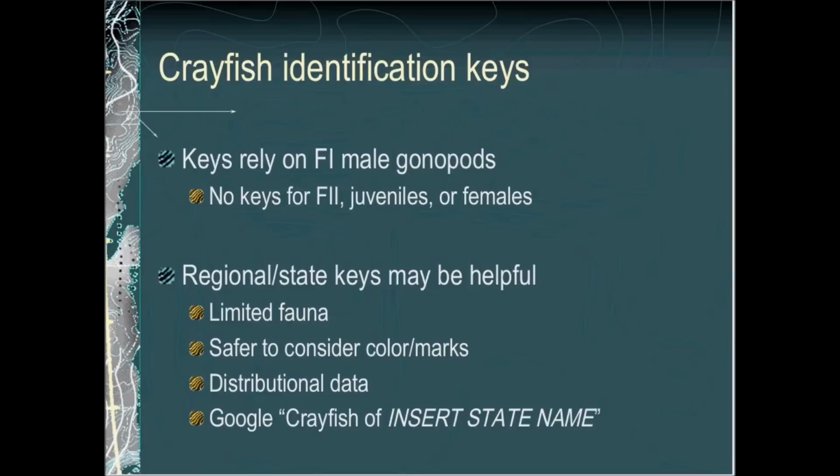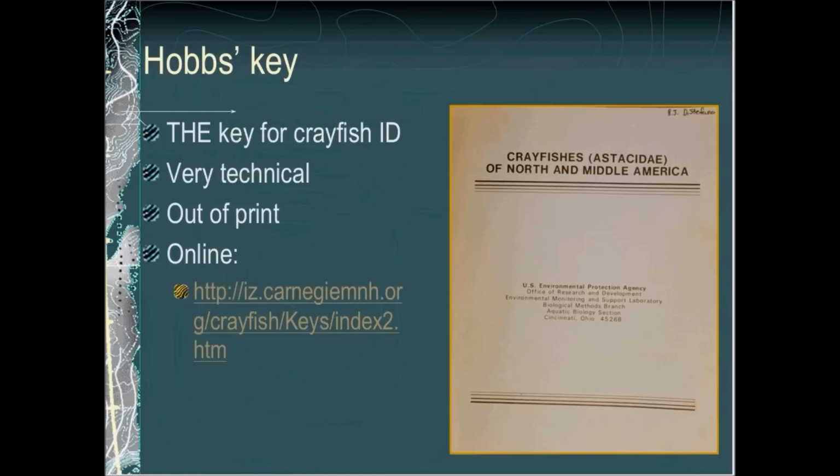Rather than look for every state to see if they've got a book or something, I would suggest you just go in and Google crayfish of whatever state you happen to be in or interested in. And if there's a resource, that will pull it up. If you are feeling really spry, this is actually the Bible for crayfish identification.